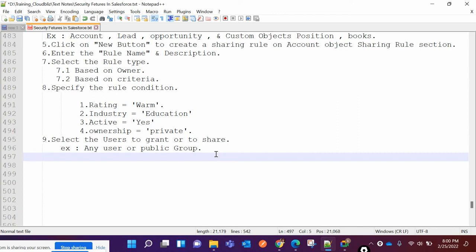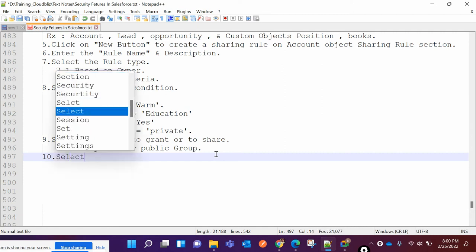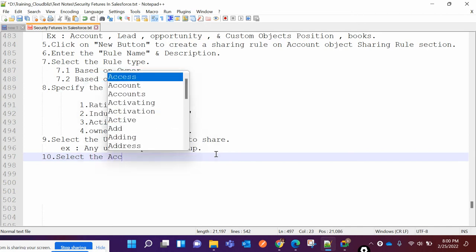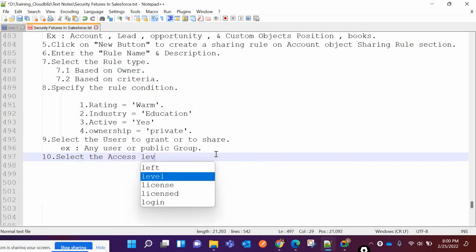Now the 10th one, the last point, is to select the access level on the record.